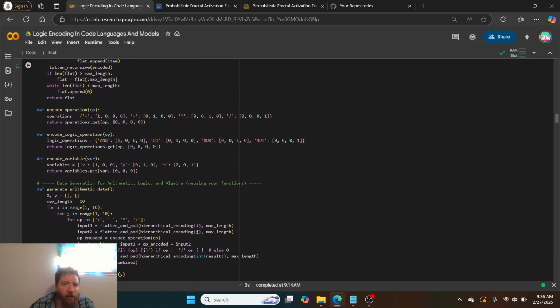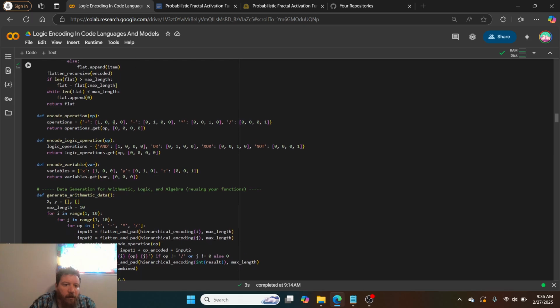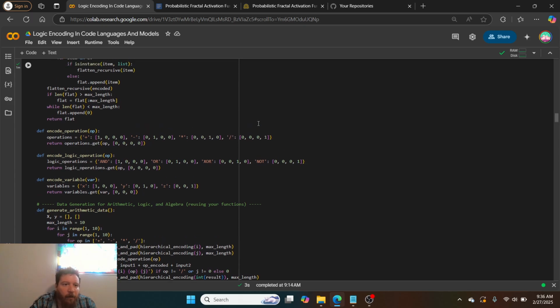And so you take your operations, right? You're essentially just encoding your operations as a binary. So you can see 1 0 0 0, 0 1 0 0, 0 0 1 0, and 0 0 0 1. Those are for plus, minus, multiplication, and division, right? We're just straight up, flat out encoding them into binary. So these become tokens for the model. If the model wants to do minus, it's 1 0 0 0, and it's completely logical to the model.